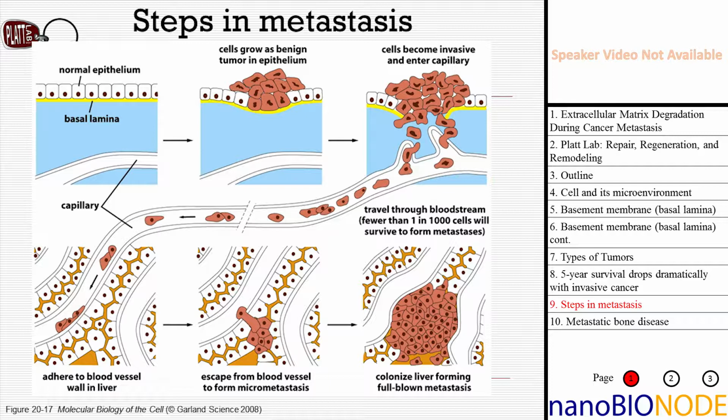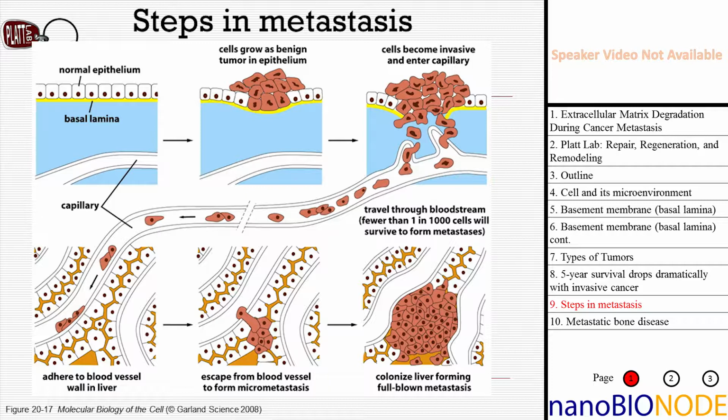And when it adheres to that wall, again, it's now sticking to a new type of matrix, or it's sticking to something which will tell that cell, hey, we're stuck. Let's do something to get out of here. Signals get turned on. It starts to locally proteolyze, so it can now break back into the wall and settle in some new tissue, okay? So there's proteases involved in the early stages and also in these settling stages as well. And then they also help the tumor grow in space and volume, because we need to clear out some of this crap around us so we can all live.